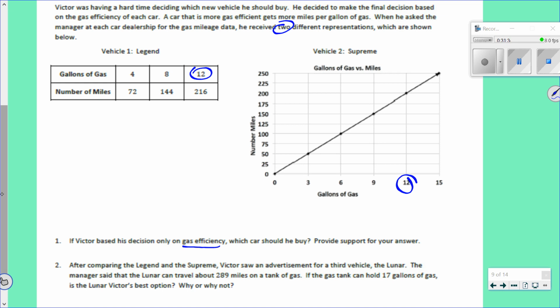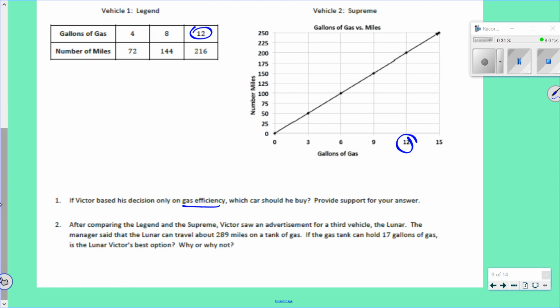Right? Yes. Okay? Now, here's the key kicker to this, though. On the next one, they give me 289 and 17. So I'm going to have to go down to a unit rate. But the nice thing is, I gave you basically the answer. So you figure out which one of those you need to break down to a unit rate. When you use a unit rate, guys, go to the smallest number to make it easy for yourself. Okay? So the smaller number will make it easier for the math.